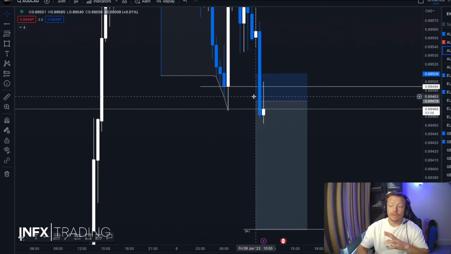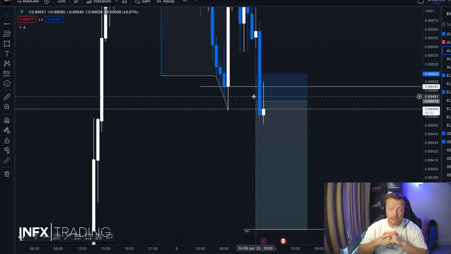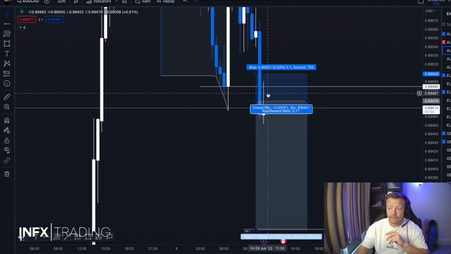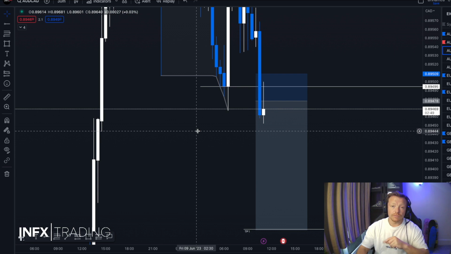So I decided over the last week or two to find a way to change that, and that has been by coming down to the 5-minute chart after the entry and placing our stop above the 5-minute candle which breaks a 30-minute candle's low. Okay, so the 5-minute candle in this 30-minute candle, which created this break, that's where the stop loss is going to go.